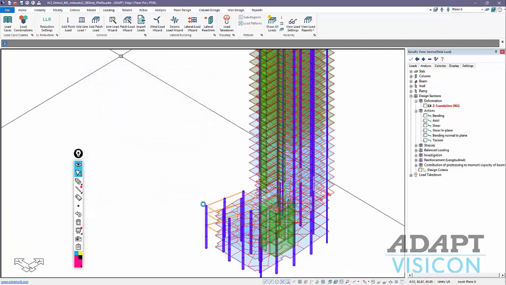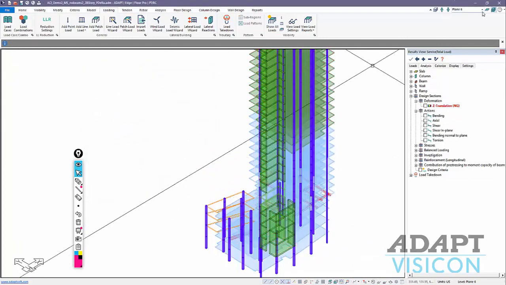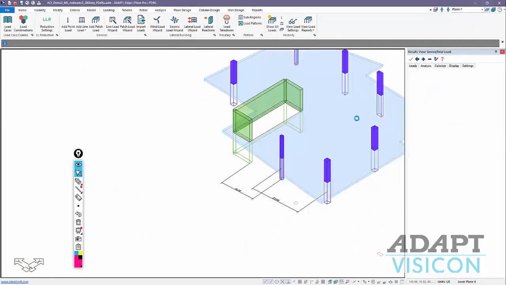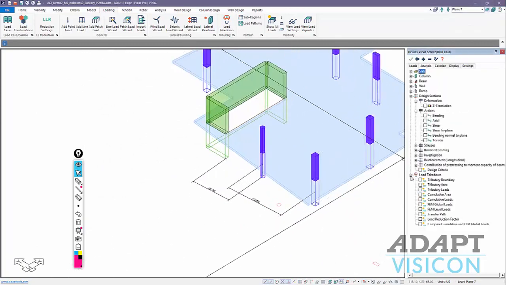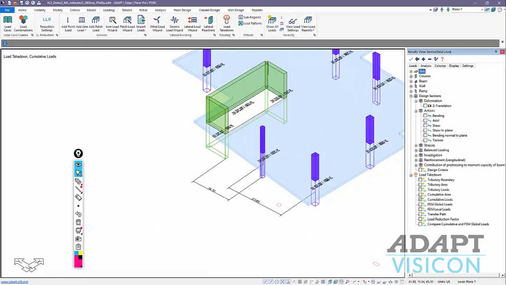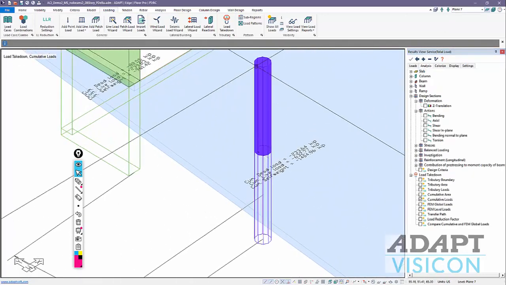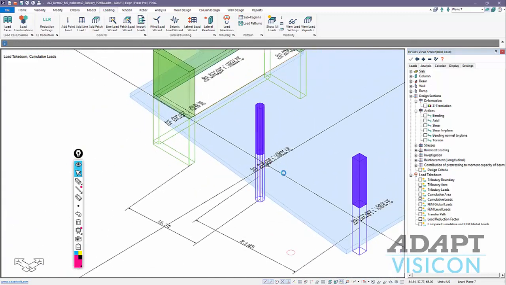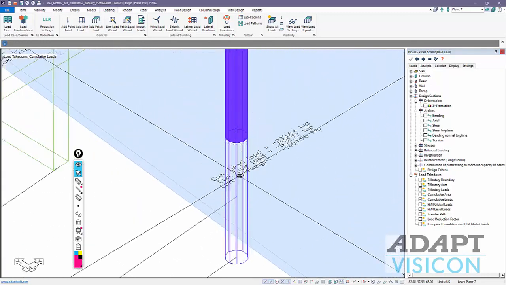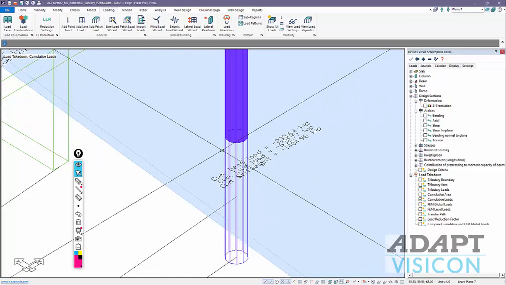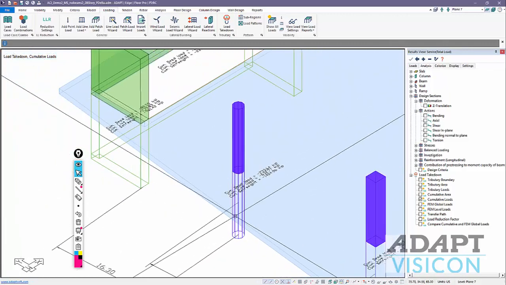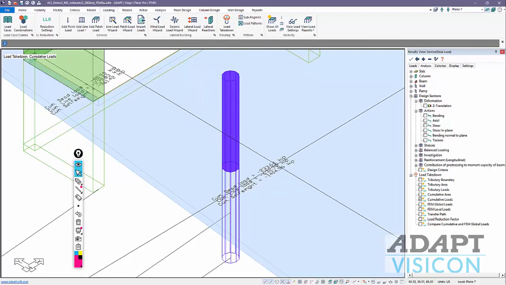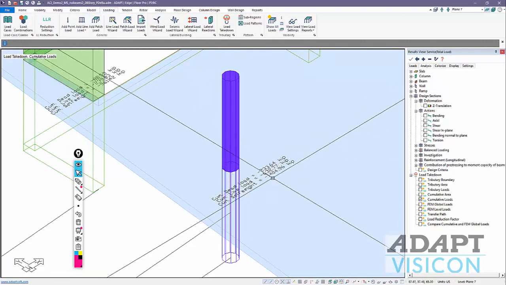Okay, once the loads are calculated, I'll go back to level 6 just to illustrate what's going on here. I actually need to go up one level. And for load takedown, I'll turn on the cumulative loads. And you can see at the bottom of the level, the column above level 6, you can see the loads dumping into this column on level 6, below level 6. So there's 233 kips of dead load, live load, and self weight.